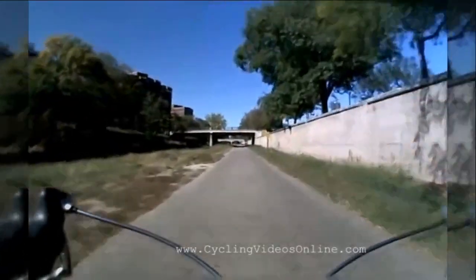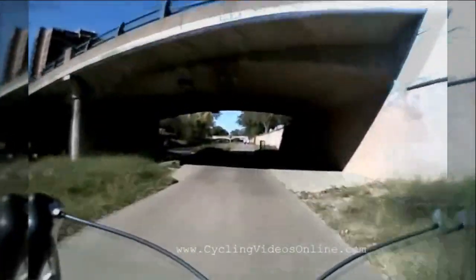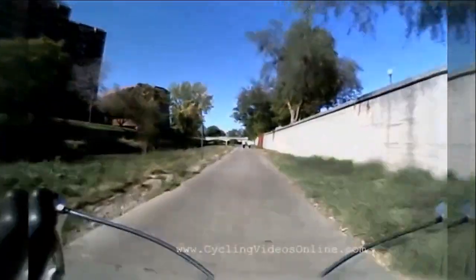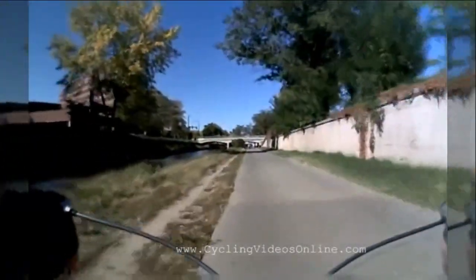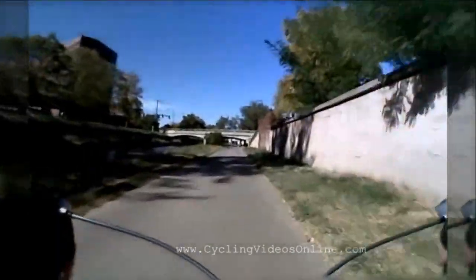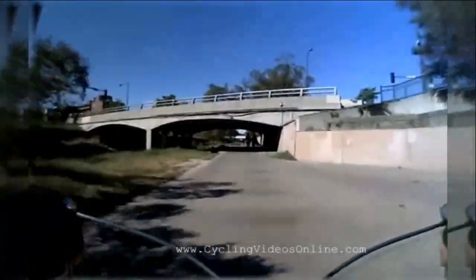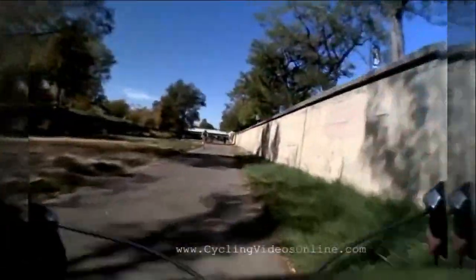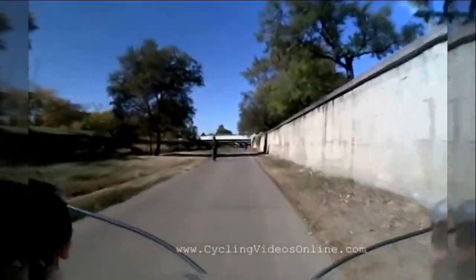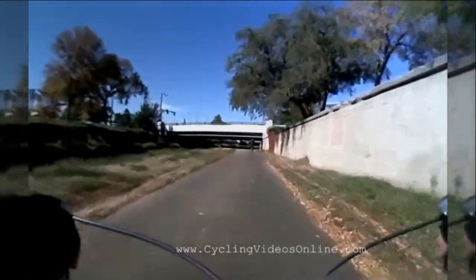I like the single track off to the right. Yeah, this is where I'd go on my mountain bike. Keeping the speed up. Let's raise the leg speed right around 90. See if we can get our heart rate right around 70%. And don't hit the joggers. And back up.